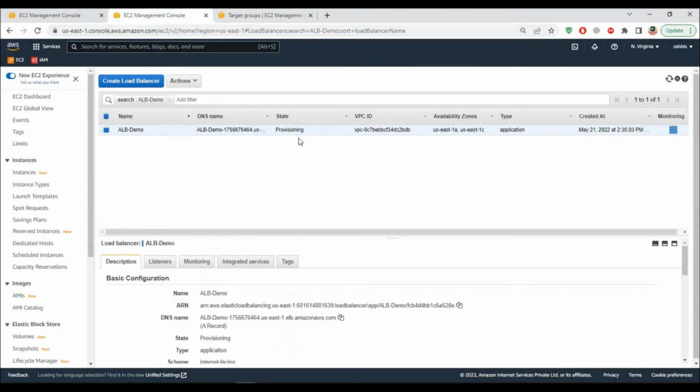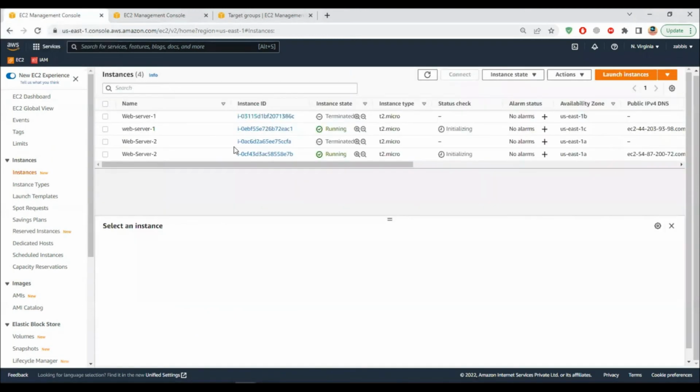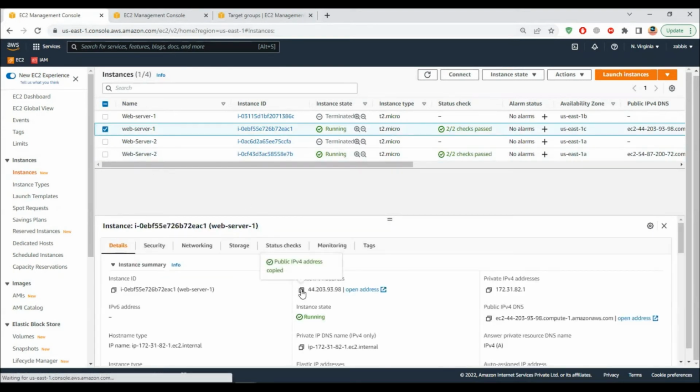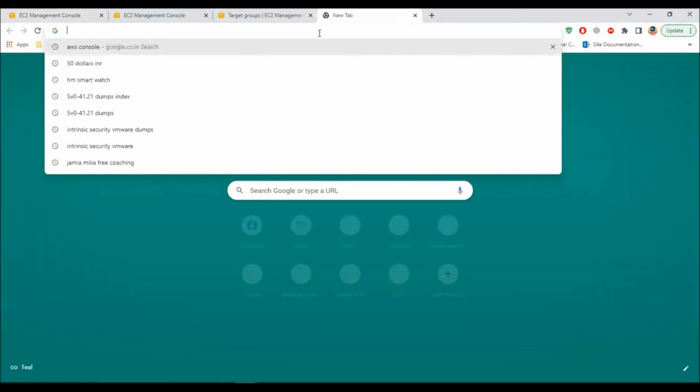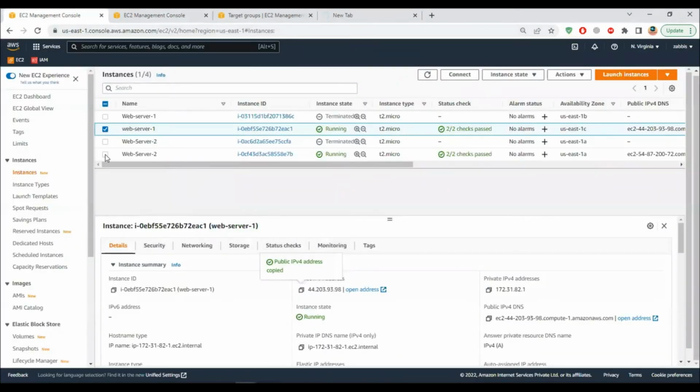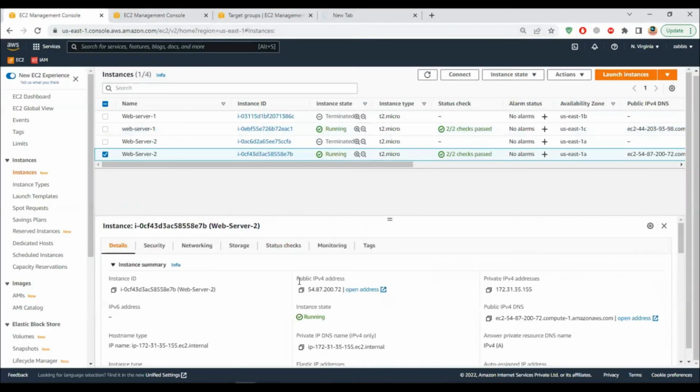Still, the state is in provisioning, but now I had some issue with my previous recording, so I had to go on and create new instances. So you might see the IP address is different now when I do the load balancing. So if I go to the new IP address, this is this one. And let's go to the second one, which is this one.